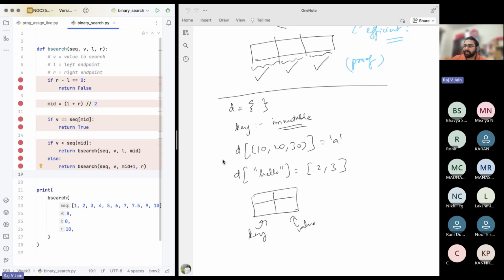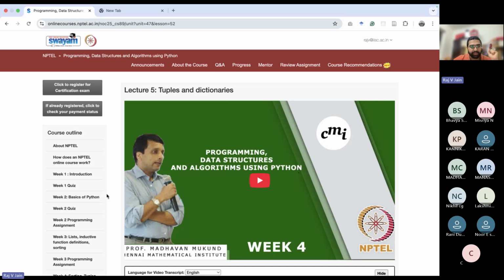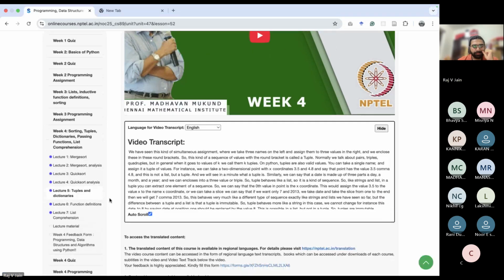Here it would be like saying you have a tuple 10, 20, 30 storing A against it, and hello as a key, and here you have a list 2, 3. So anything which is immutable, or actually hashable, can become a key in dictionaries.